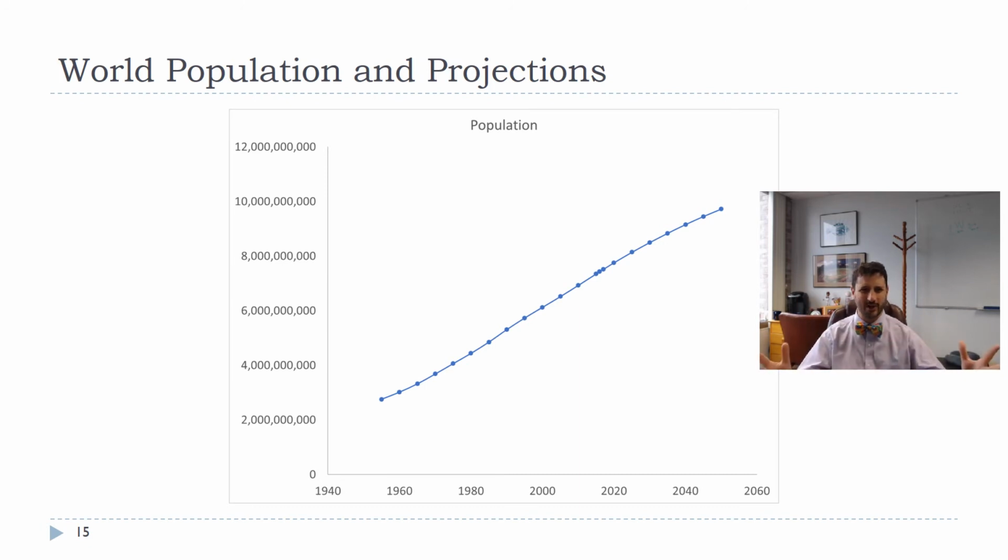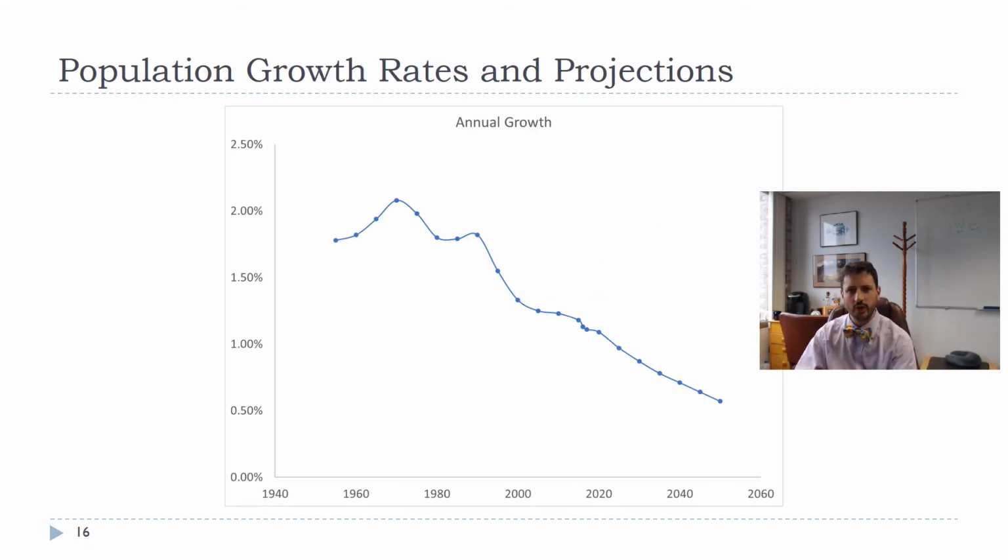Now, why is that? What's going on? Well, the reason is that our population growth rate has fallen. So we are right around here right now. You can see our annual growth rate of population is just over 1%, but it's expected to fall below 1% by 2050. And you can see if this continues, it will eventually fall to 0%. Will it become negative? Maybe, I don't know. But that's an interesting question.